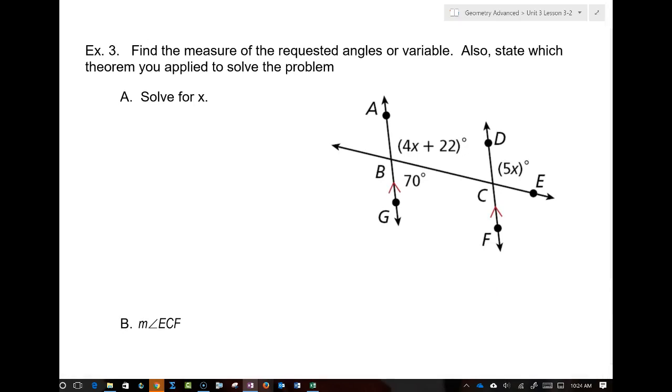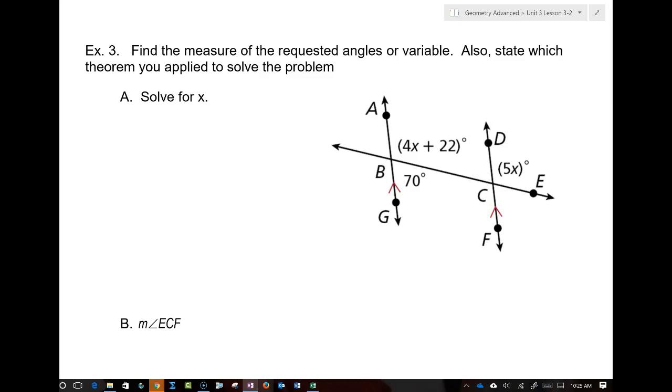So basically, you have to be able to tell me why it's okay to do what you did. First things first, I want to solve for x. Josh, what would I do? Nope, you don't have to. You can just tell me the main theorem that you used, kind of like what we did on the very first ones. Thank you, Josh, for asking if you want to do a 2-column proof or not. Don't have to this time.